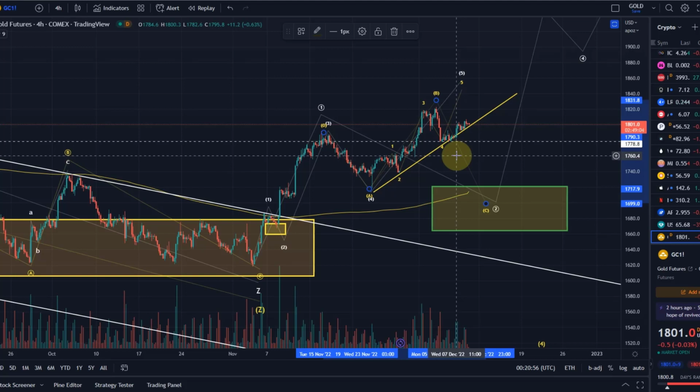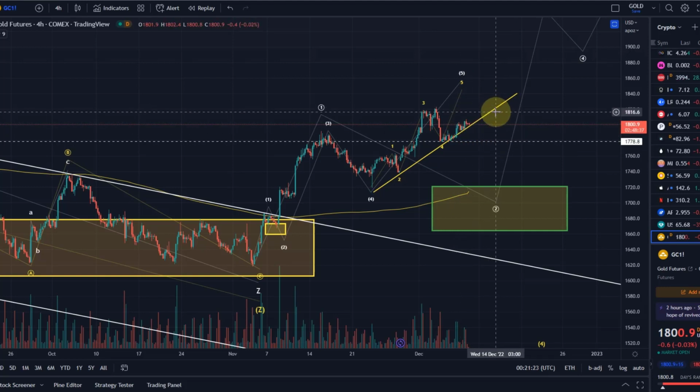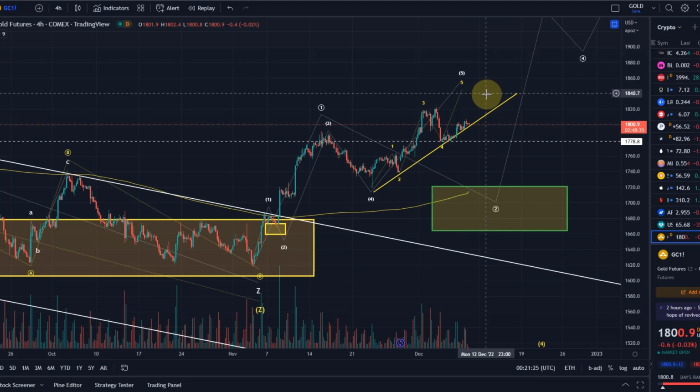So my primary expectation would have to be that we push higher here in wave 5, but it will all depend on whether we can push higher here or will lose the support level. The market will have to tell us. At the moment we are sitting in this in-between space between $1,779 and that swing high at 1,823, and if we break out either side, it would confirm one of these 2 scenarios.